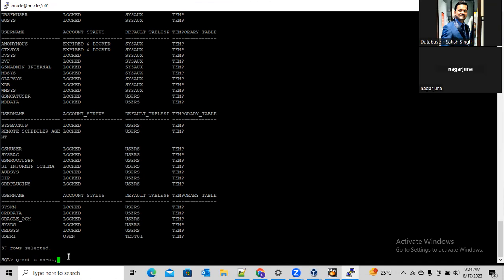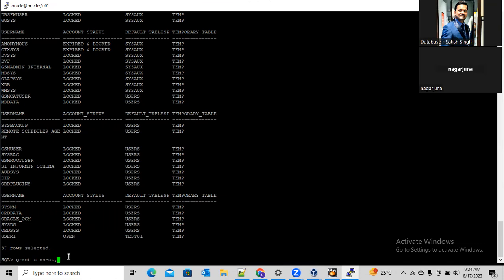Before that, as I showed you, it was unable to connect. But now when we give connect, we are allowing the user to connect to the database.